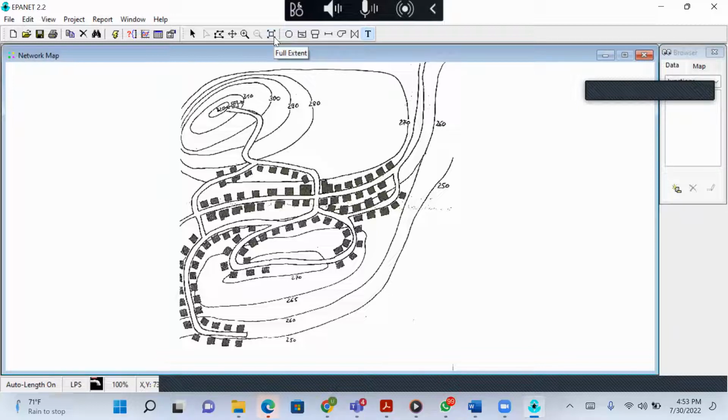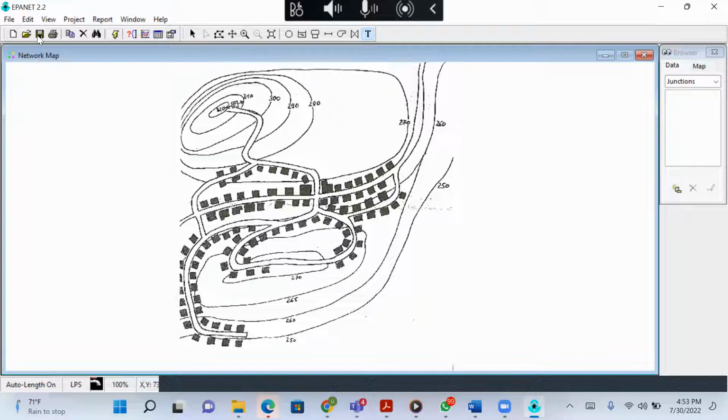This is to zoom full extent. Zoom out, zoom in, pan, select region, select object. This select object is important. Every time one command is on, it stays on. For you to stop that command, you need to click this black arrow so that it will deselect every previous command. If you click on cell or something, it will keep repeating that until you go and click this select.